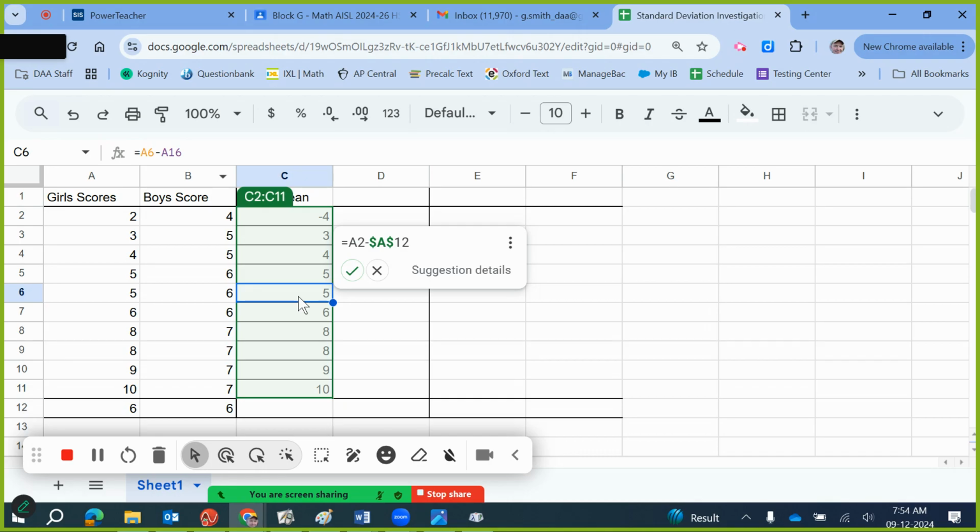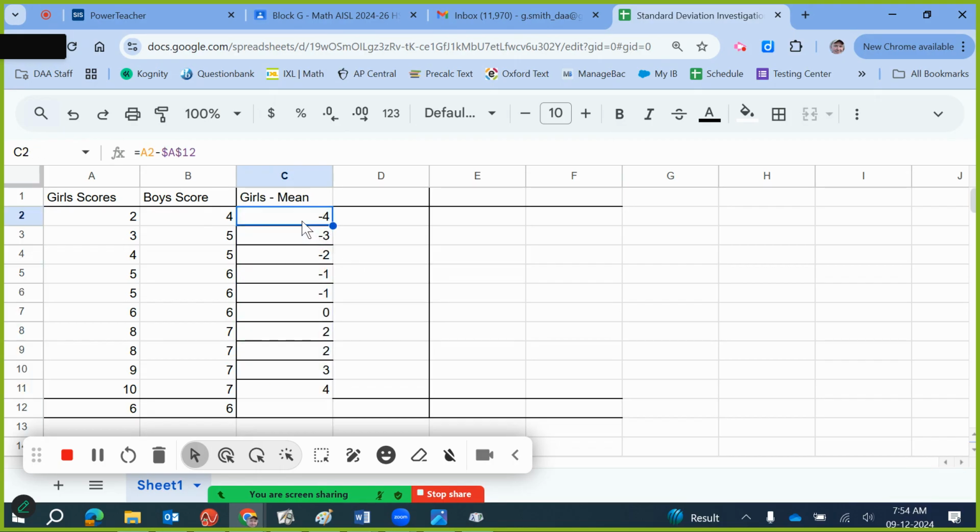Here it's gone to A16. It's offering me a suggestion of always keeping it at A12. So I'm going to say yes to that. So if I look now as I go down, notice how in the formula here at the top, we have a relative cell reference for the column A, where we go 7, 8, 9, 10. But we have an absolute cell reference for the A12 using these dollar symbols, which creates an absolute cell reference.